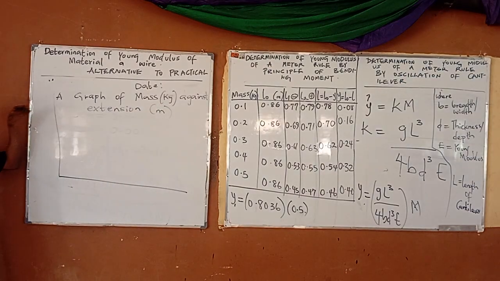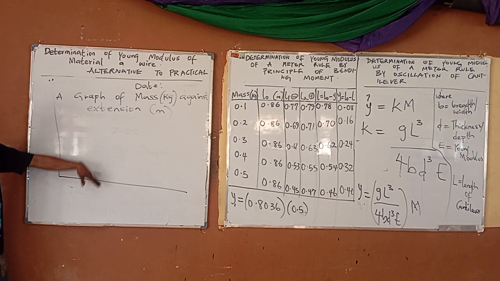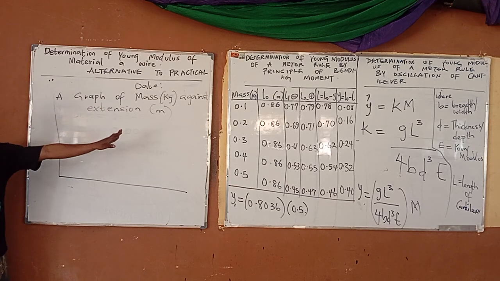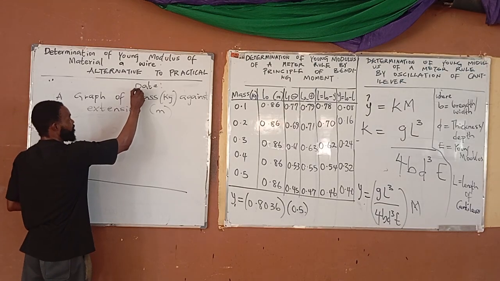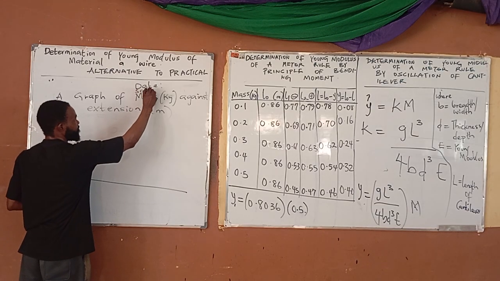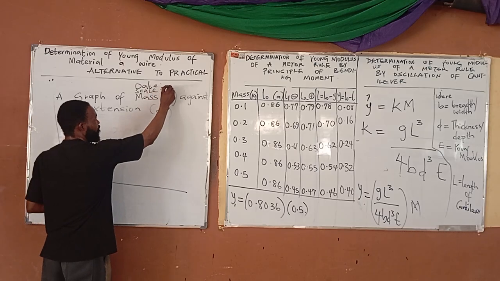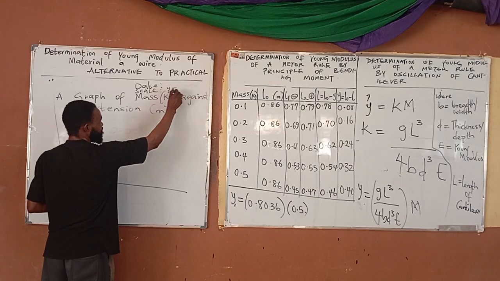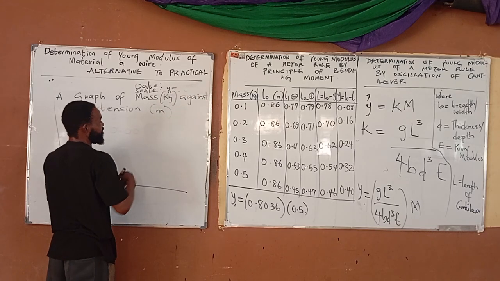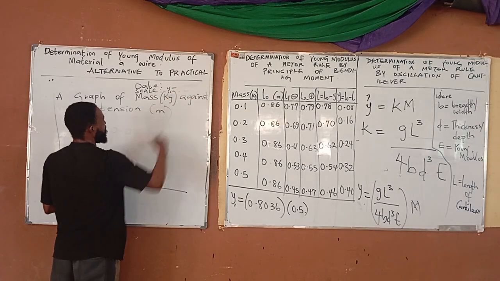Now, I've written this and I've written this. And I do whatever, I find my scale. I've taught you how to find scales. After finding my scale, I'll still come back here, to the place that I wrote it, and I write my scale. So you remember how we normally do it. Y is to whatever, X is to whatever. That is, the vertical axis is to whatever, the x-axis is to whatever.